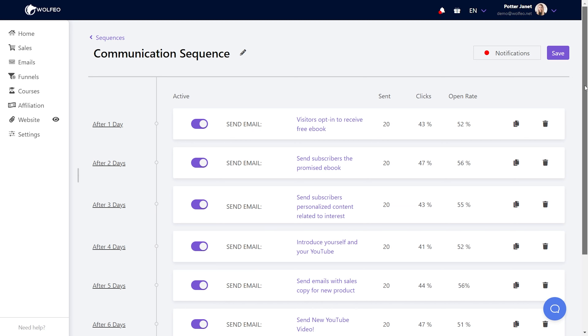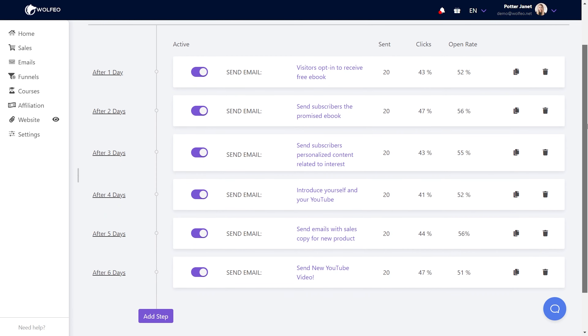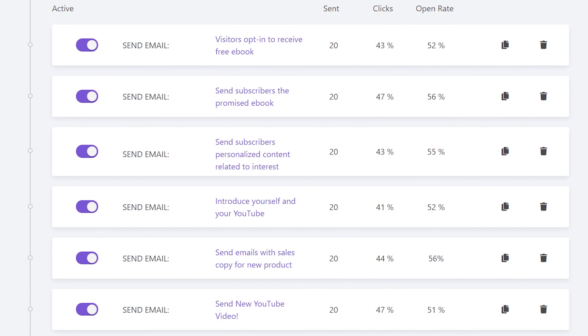Tip two is sending them your offers, your new YouTube videos, and just new information. Don't just collect their contact information and then go radio silent — maintain communication with them as much as possible. Bring them as much value as possible with tutorials, videos, and interviews, and then 30% of the time when you're communicating with them you can also send your offers and turn your leads into customers.